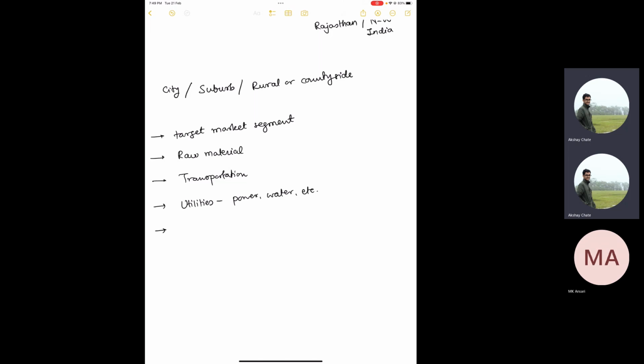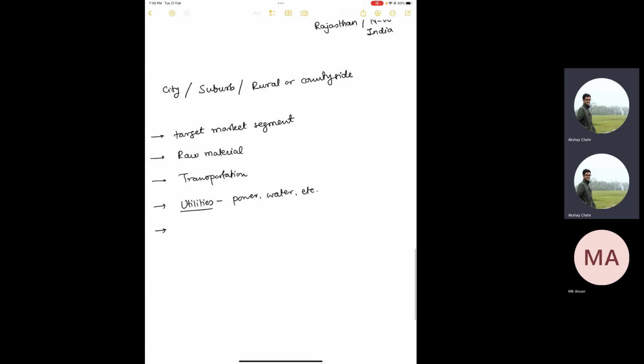So basically, utilities. The problem with the utilities is they are limited. You can have raw material as much as you want because you can purchase it. You can have other things like fuel or machinery, manpower. If you have money or capital, you can have as much as you want. But utilities are common utilities. They are not your own resources. Let's say if you have your own power plant in your factory, that is a different thing. But not every factory has that much independence. So therefore, utilities are limited resource and everyone needs to use them optimally.